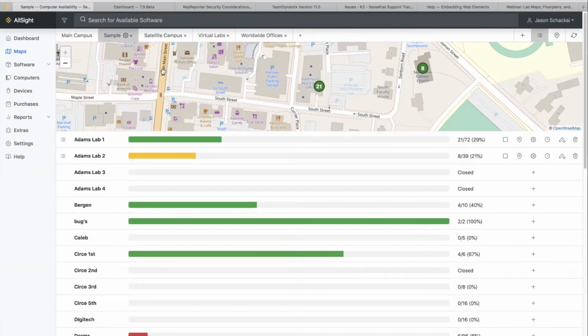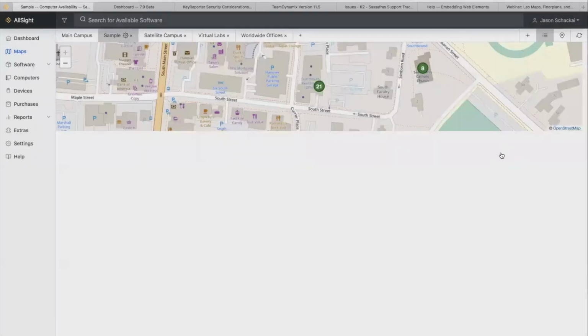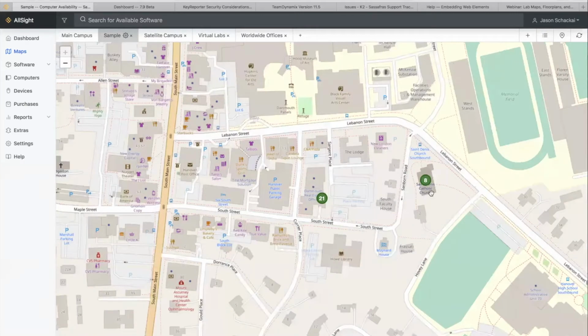And again, when I'm ready, there's two places I'm going to need to turn on visibility to public end users. One is for the map itself, for this tab. I'm going to turn that on here, and I'm going to go ahead and do that now. And then the second place will be when I'm ready to publish the floor plans for each of these divisions. I'll click this button to check that box. And then if I were to log out and view this as a guest viewer, it would present this map the way I see it here, but to the guest account.